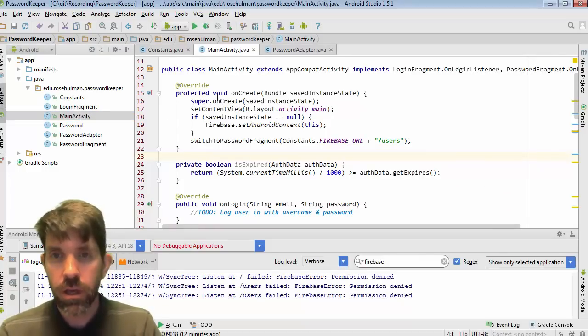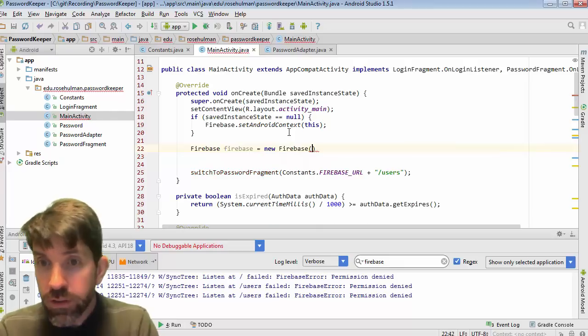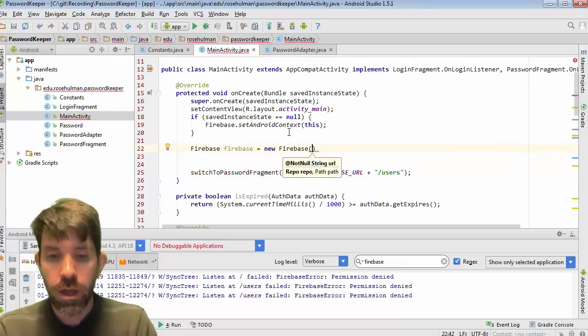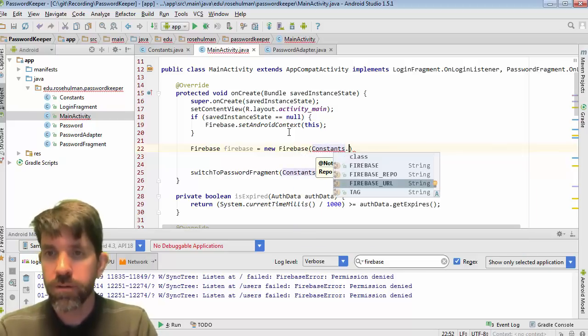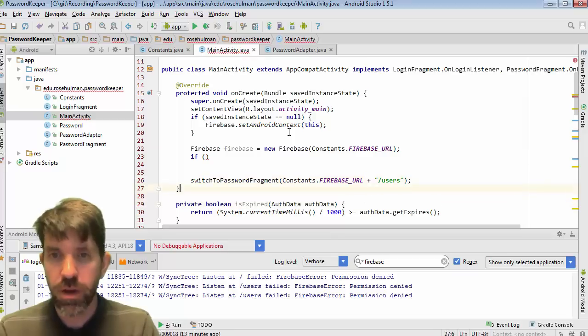So in my main activity, up in onCreate, above this, I'm going to create a Firebase, and I need to give it a URL here, which we defined in Constants.FIREBASE_URL. And then we'll put in our if statement right here, and here's my expired method.